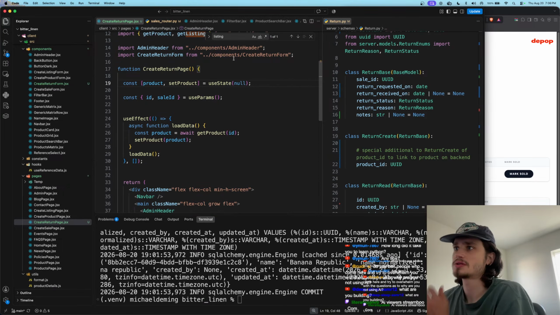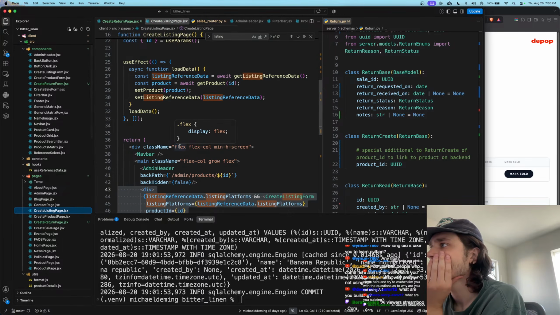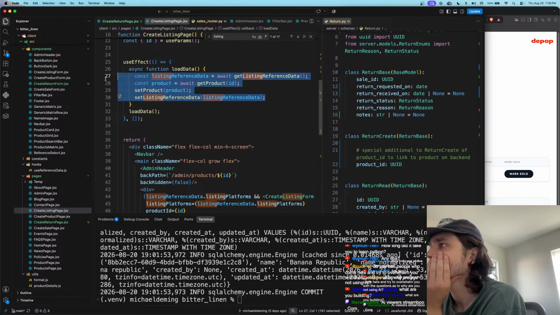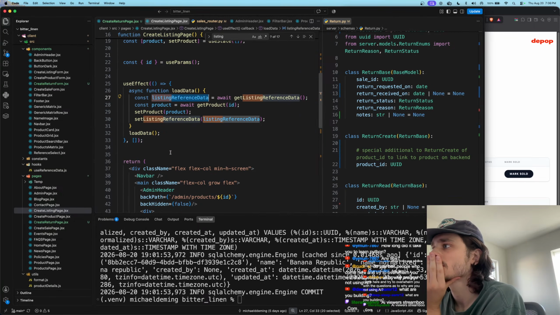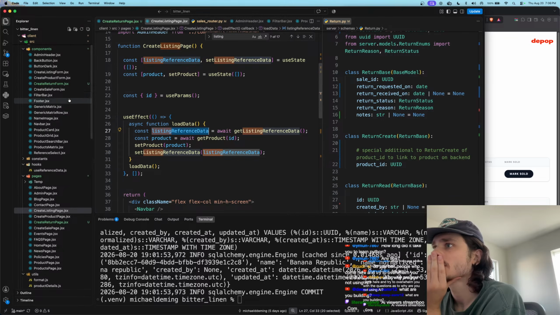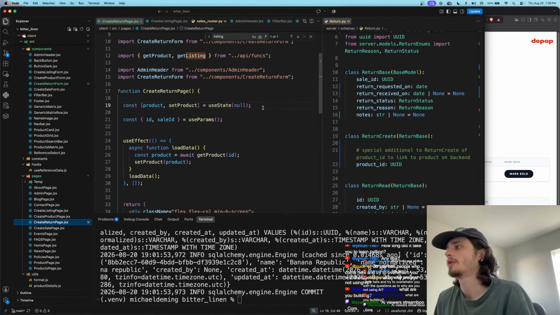So create listing page. Let's keep listing reference too. Create return form.